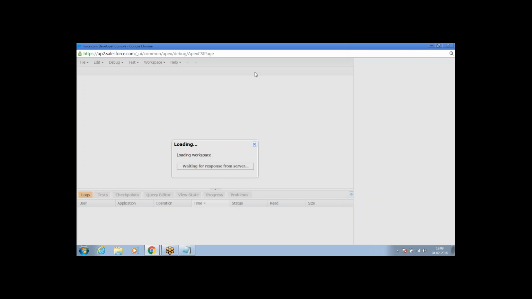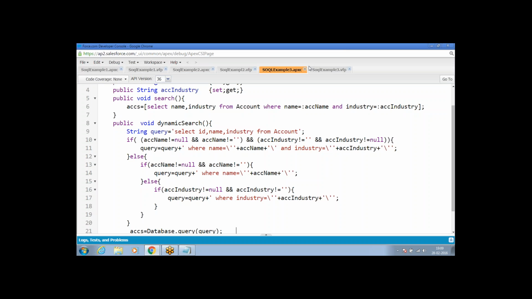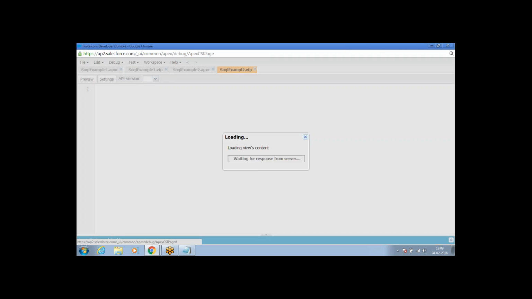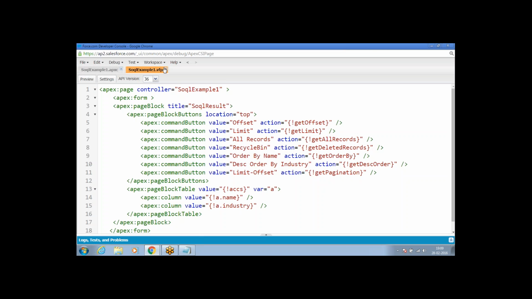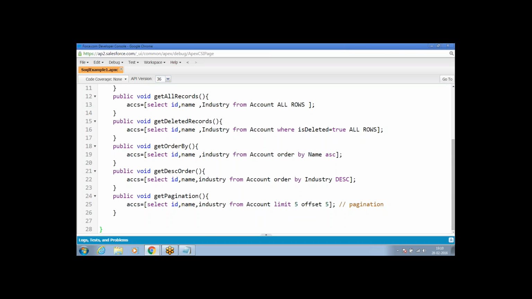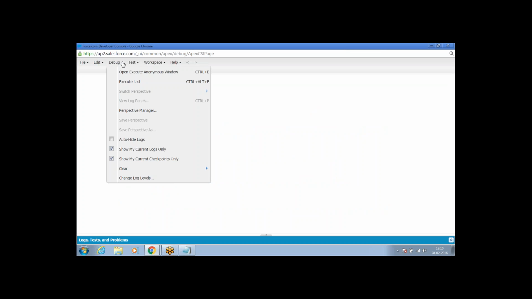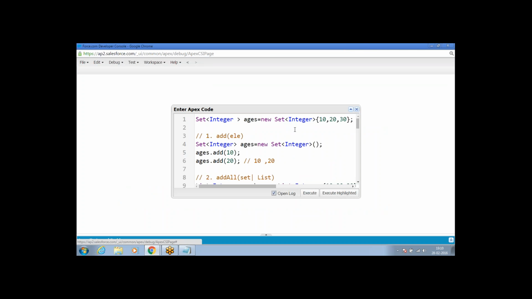So when I am using a SOQL query with aggregate functions, it is going to return the result in the form of an aggregate result. Let me first show you the basic example of this.